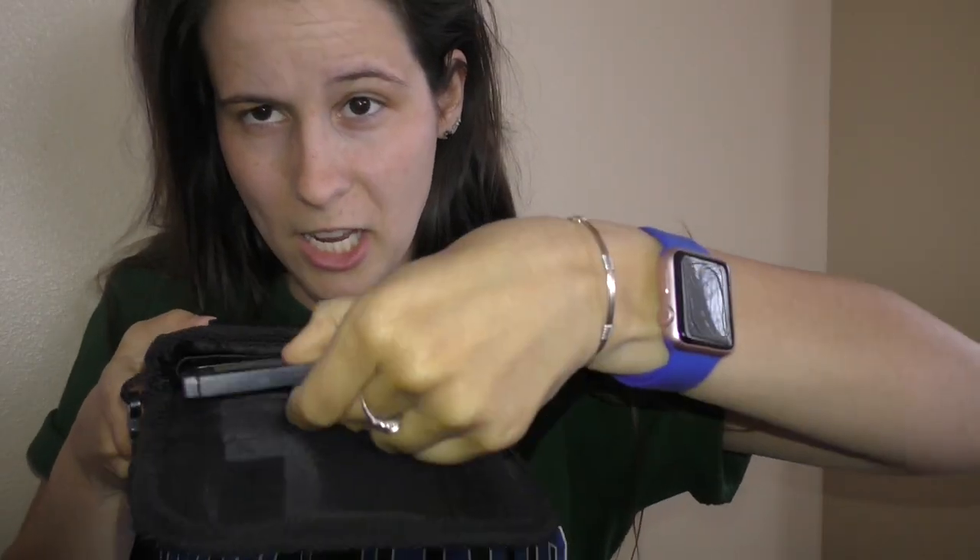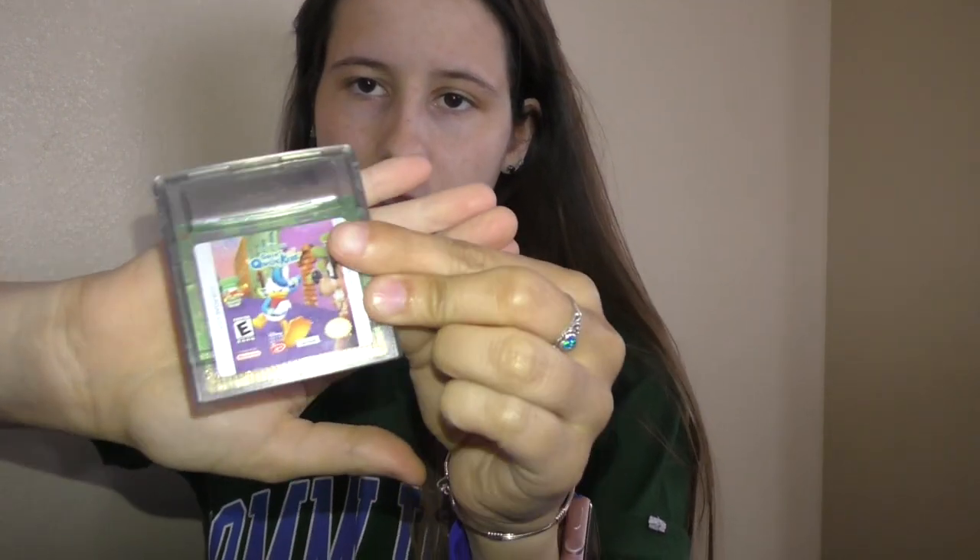After that, you pull out this thing right here, and it is the Mary-Kate and Ashley Pocket Planner. It's cute, I guess. Maybe the owner was like, 'This girl must be a twin, I'll get her this game too.' Then inside, I will show you the game that came inside the Game Boy, and it is Just Going Quackers — Donald Duck. Nothing special, but it is a Game Boy Color game, and I really don't have that many actual Game Boy Color games.